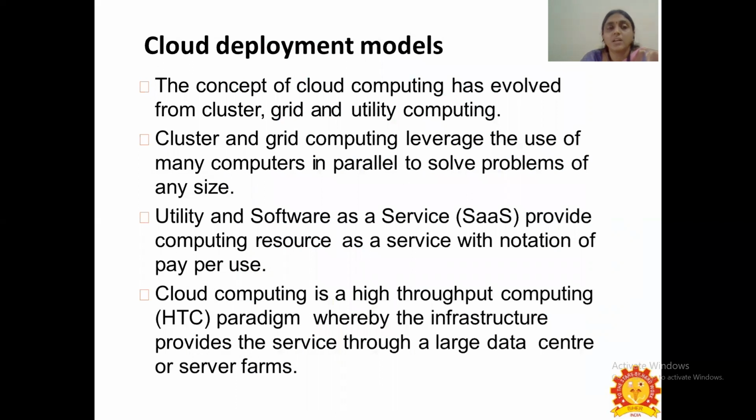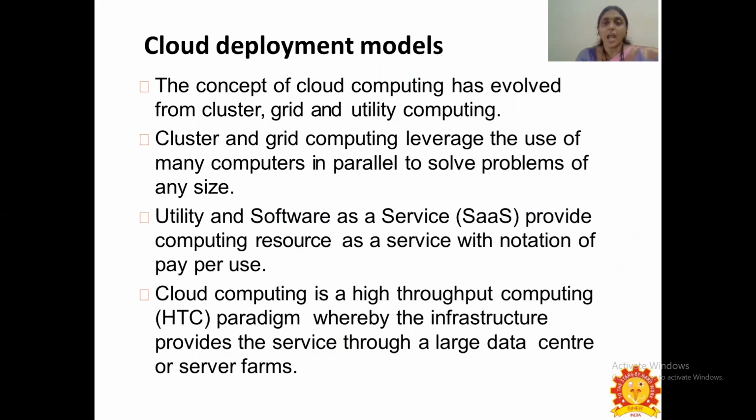And now we will see in detail the cloud deployment models, which evolved from cluster, grid, and utility computing. Cluster and grid computing leverage the use of many computers in parallel to solve problems of any size.